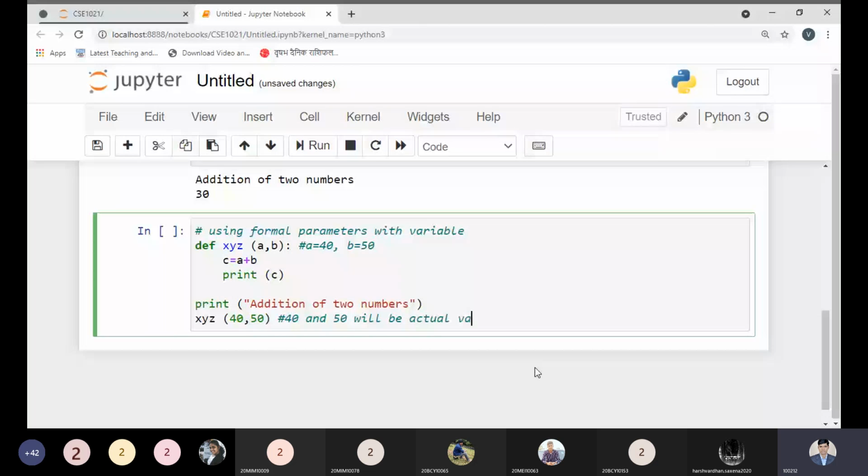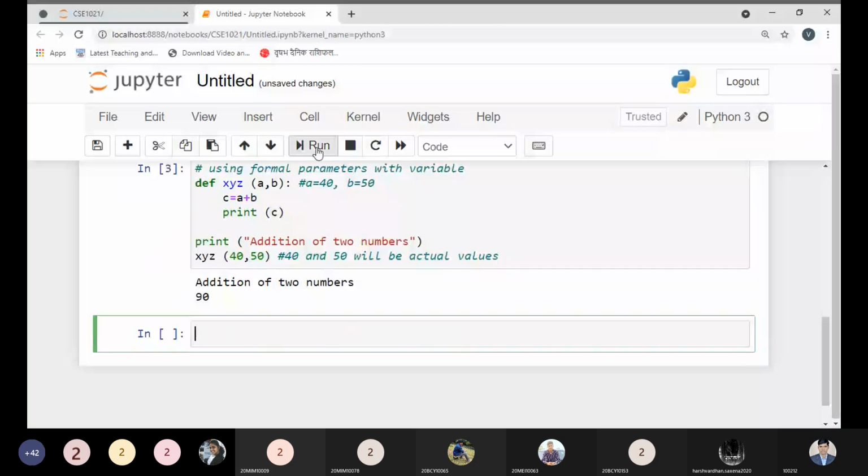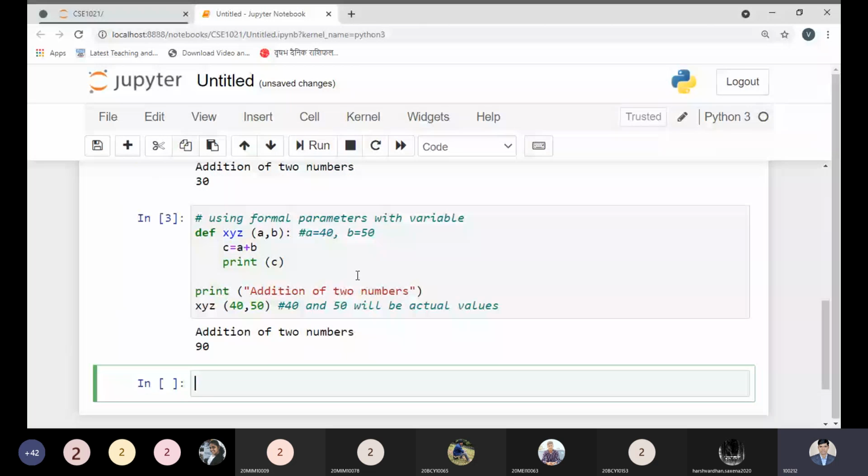So A will be 40 and B will be 50. After executing, you can see 90 will be the result. There's no overwriting. Now this part is clear to all, and 40 and 50 are the actual values to be passed like arguments.